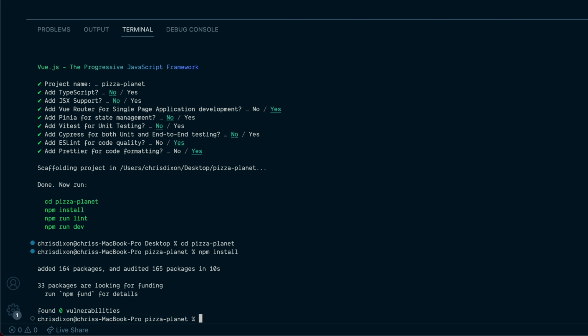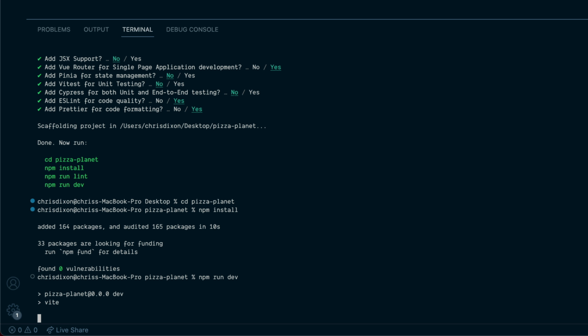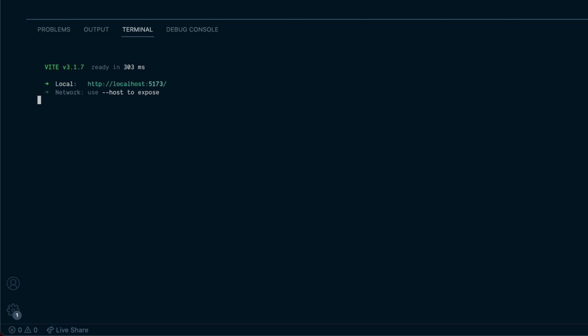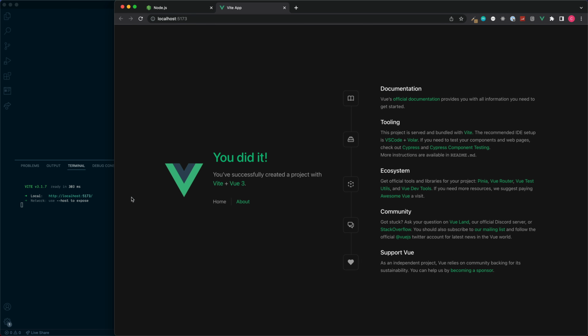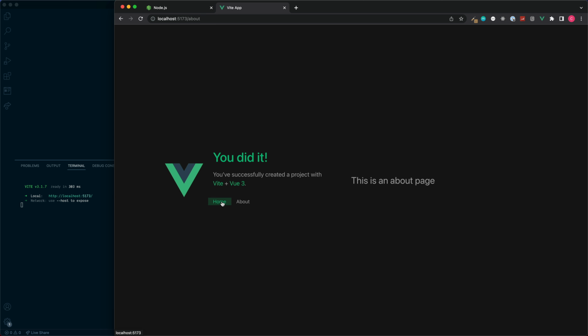Good, the packages are now all installed, and to start up our development server, we need to run npm run dev. Hit enter. This will then give us a web address to open up inside the browser. We can copy this, or command or control click, which will open us up inside of the browser. So this is our project starter, meaning everything is working correctly. And since we set up the Vue router, which we're going to talk about a little bit more later, we'll also see a home and an about link to switch between.